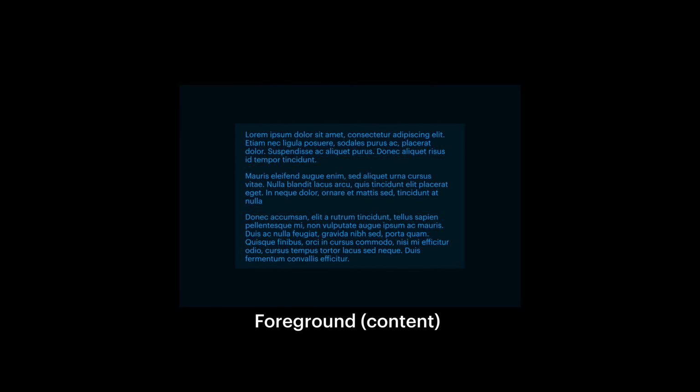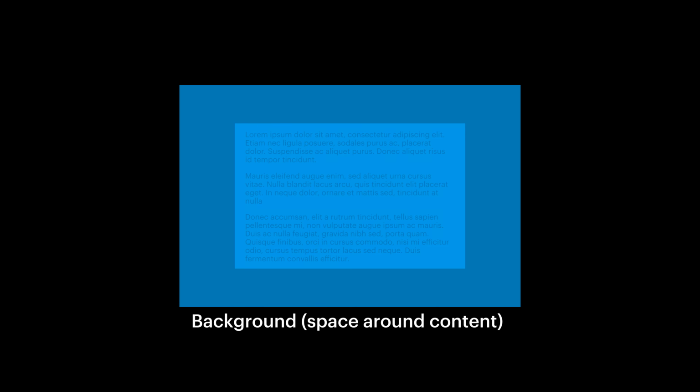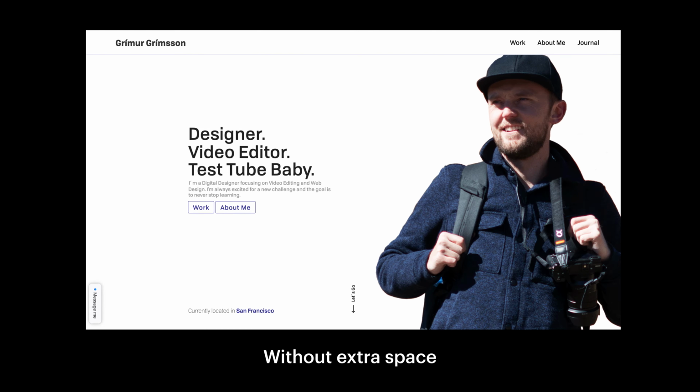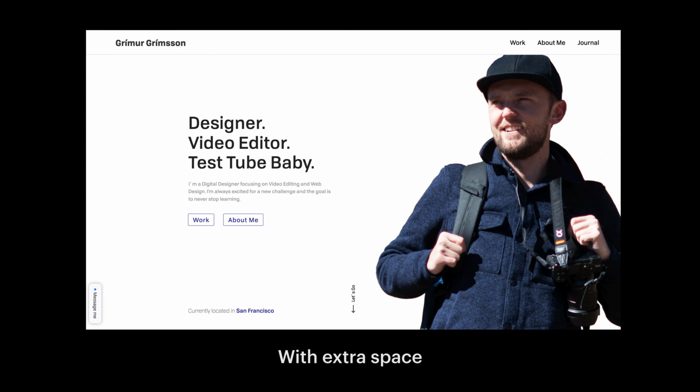And while the foreground of a design is critical, it's really important to focus on how much you see of the background, the space available outside of or behind the foreground. Even just adding some extra empty space to a design can make all the difference in the world. And we'll go over the exact techniques to achieve this on the web using padding and margin. We'll do this later in the course.